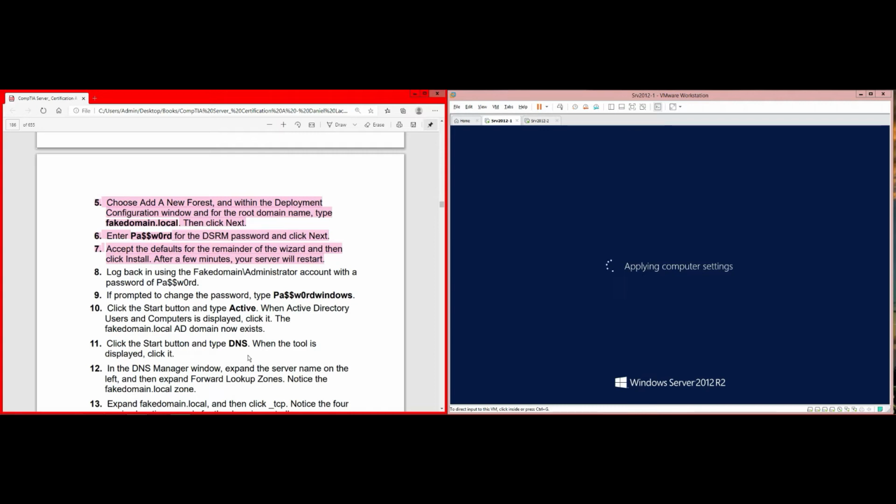Yeah, we got to the Linux part yet. So we should be at fake domain / administrator. Usually if there's an error, it doesn't restart the computer. So we'll find out.